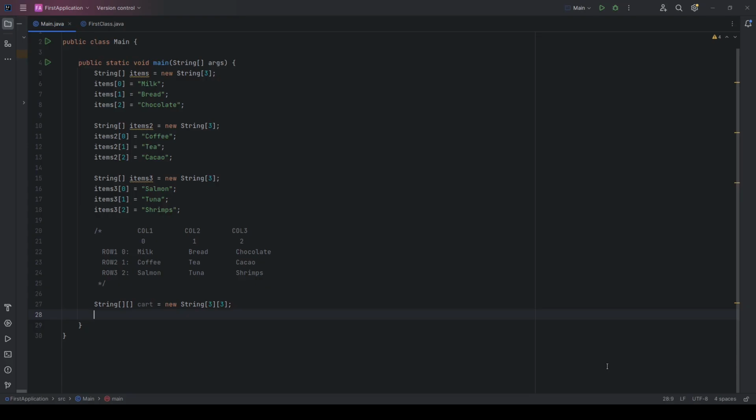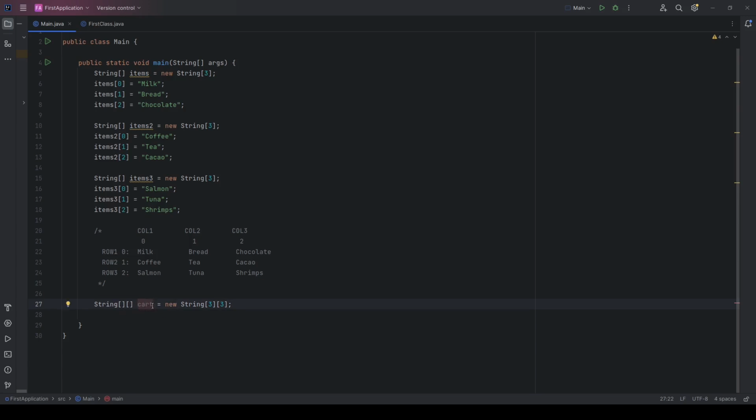Thank you for your patience. I conjured some data, and now you can see that we have 3 arrays with the variables we want to assign into our card two-dimensional array.